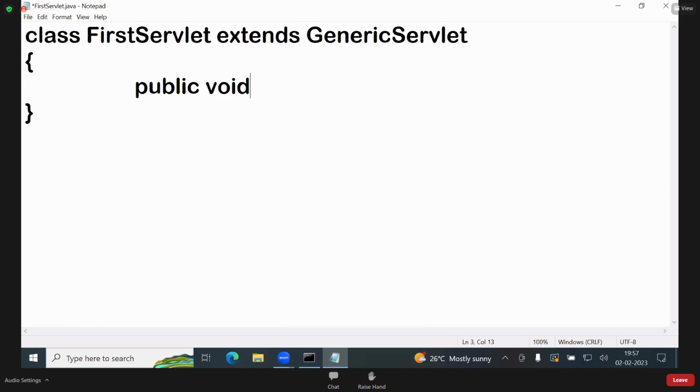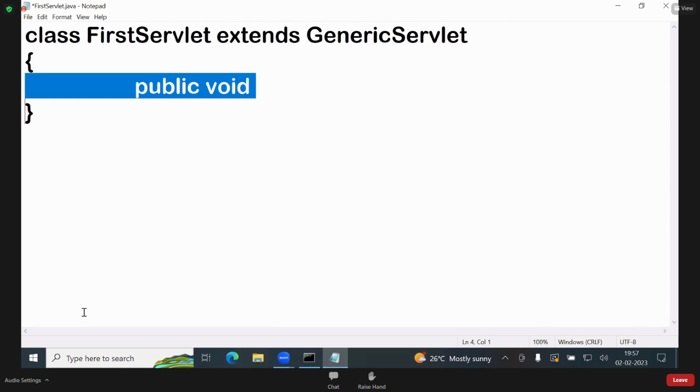But if the return type is a reference type, then that type is allowed, and a subclass type is also allowed. Core Java, don't forget. Here every line is Core Java only, observe. See, the class keyword is Core Java, implements and extends keywords are Core Java, public keyword is Core Java, void keyword is Core Java. The generic servlet class name is Advanced Java. The concept is Core Java. Now, here the return type must be the same except for covariant return type.